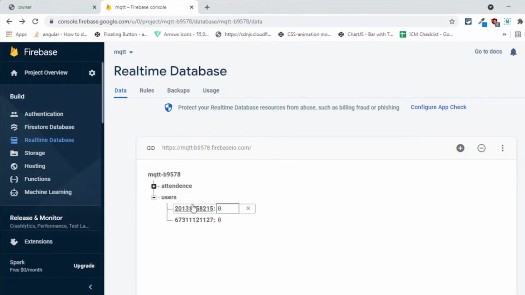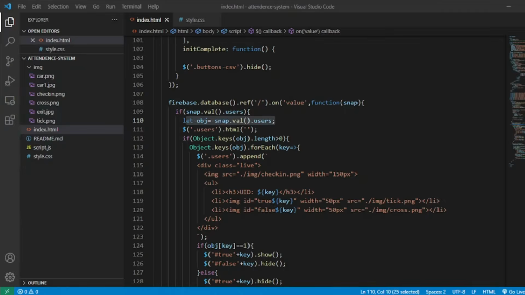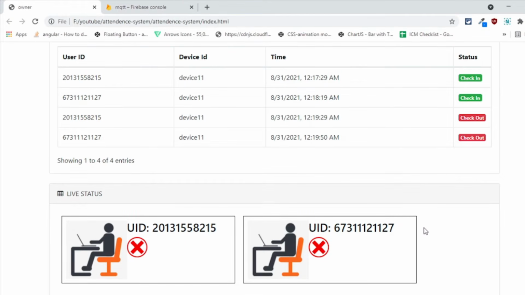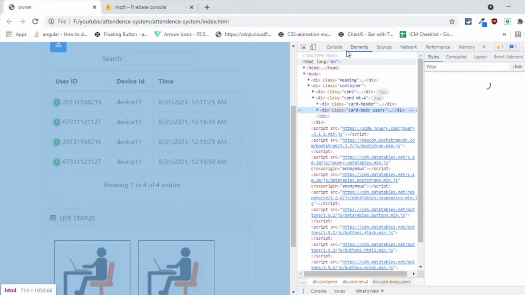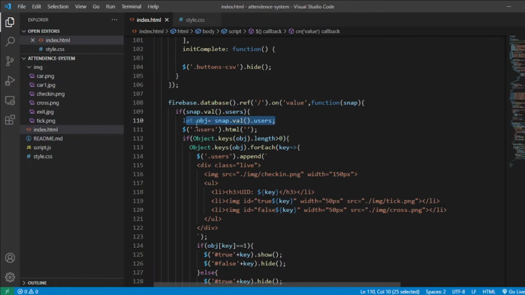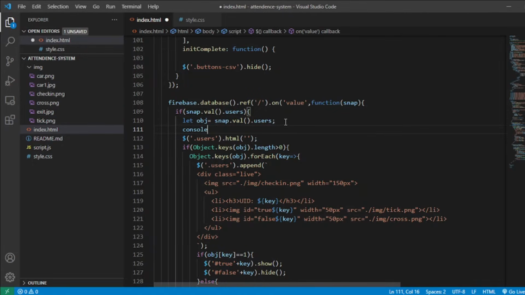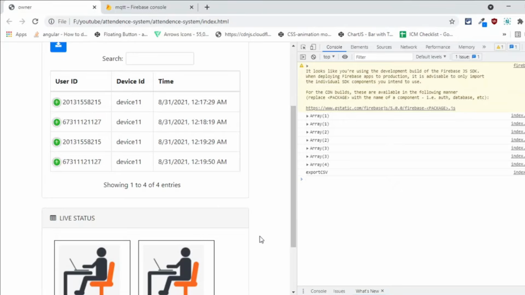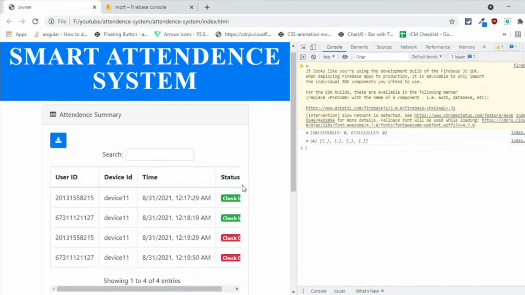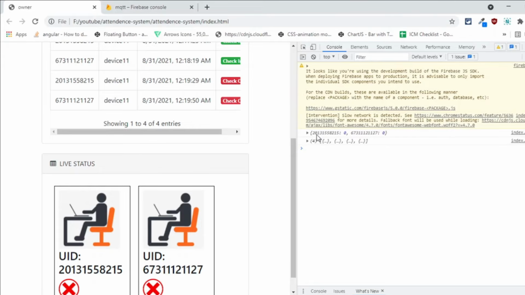If I can show you that part also, let's console print on line 111. Okay, you can see that there is a JavaScript object where we have key-value pairs.